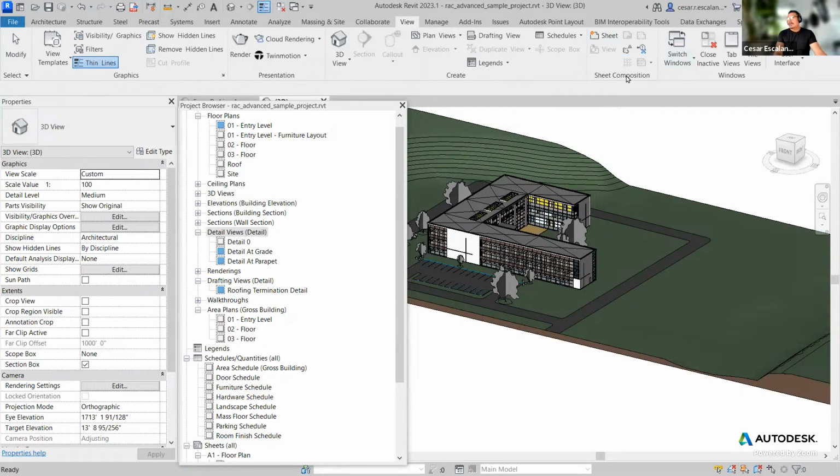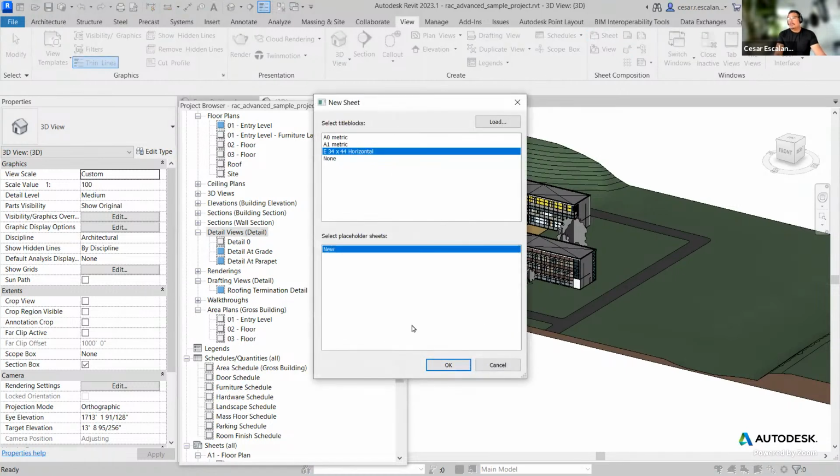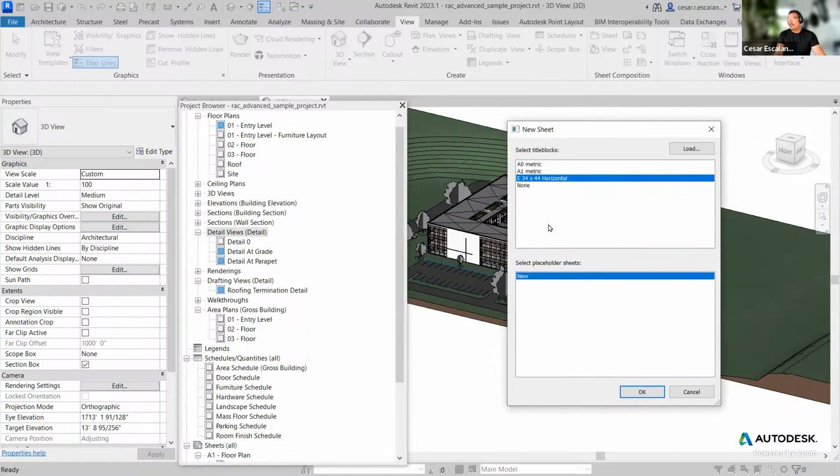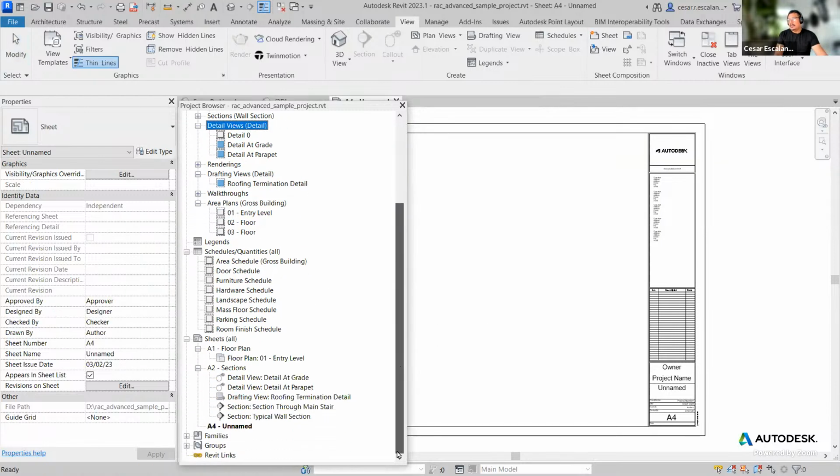under the sheet composition. When you create a new sheet, you have to pick a title block. You can pick the one that's there, the 34 by 44. When you create a new sheet, it automatically follows the order from the last sheet created.